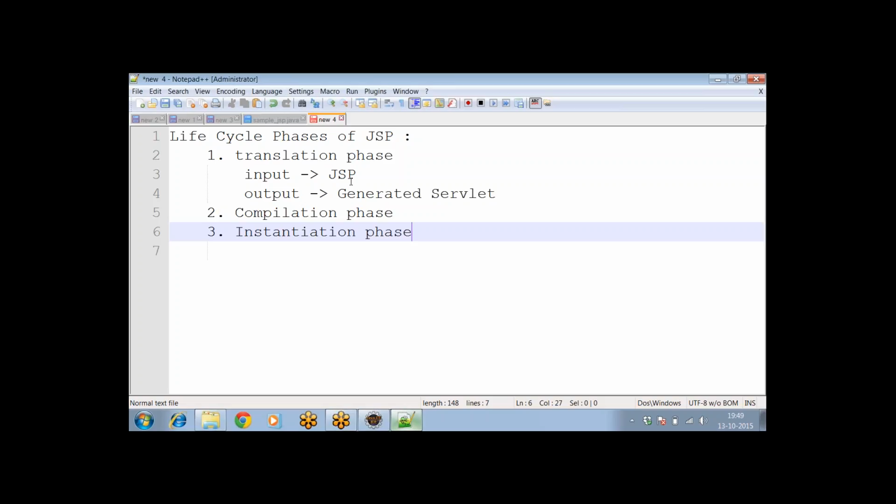The servlet class which is generated is instantiated. Servlet class object will be created. It is instantiated. Servlet class object is created.